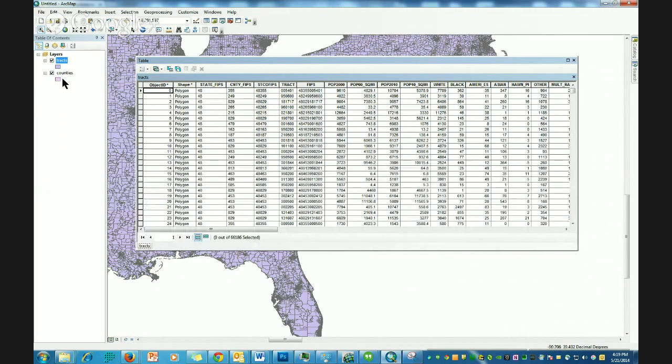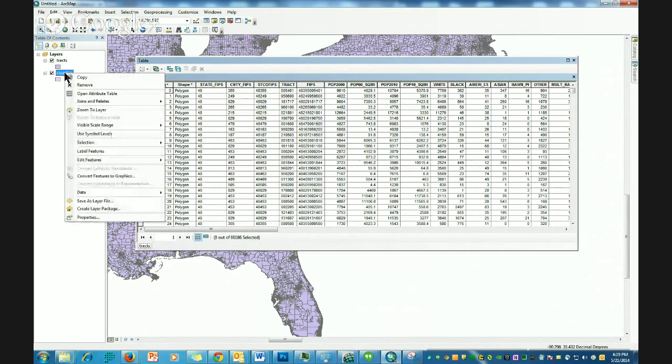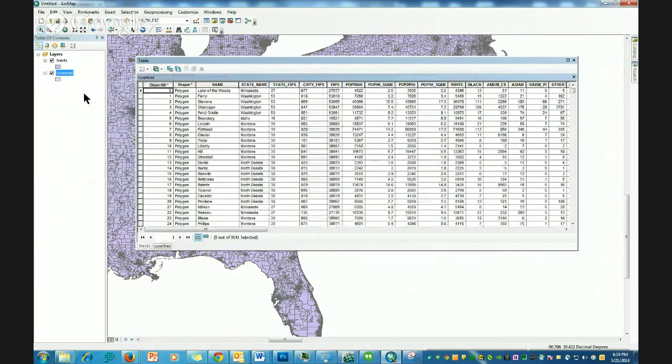So even though there's some information that might be an identifier for a state, I don't have everything that I need. So the next thing I'm going to do is go in and open my counties attribute table. And what I'm looking for is this field right here, the state name field. So this is very helpful, but the thing that makes it difficult is that it's part of the counties layer and not the tracts layer. And in this particular question, we're trying to figure out which tracts are in Virginia.